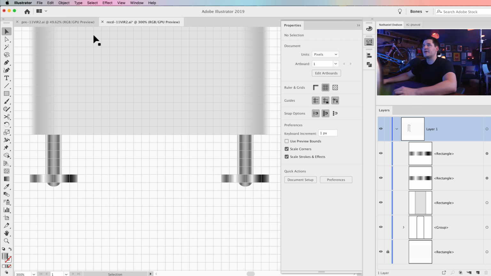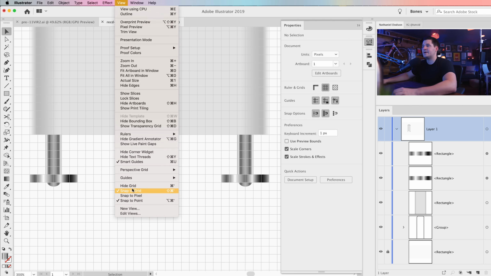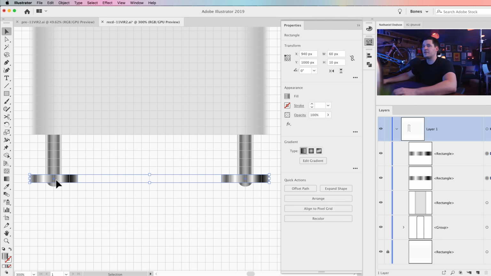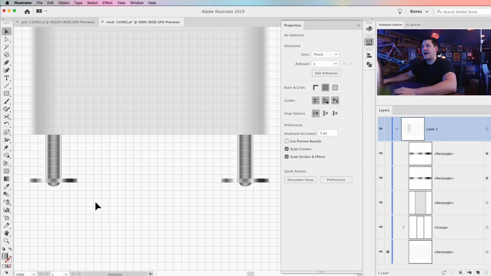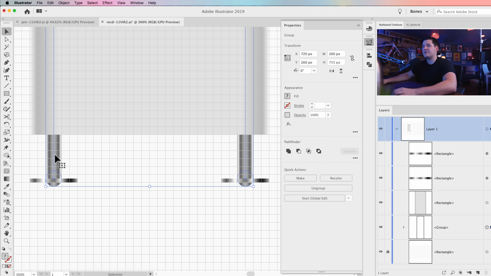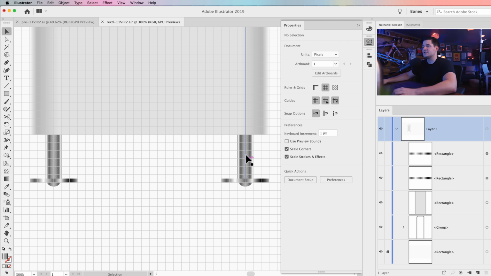Now, we need to do a couple things. We need to go View and shut off snapping to grid, because we do need to make both of our feet a little bit thinner. So we're going to squish these down, maybe to about half the thickness that we had them. And we need to mask away our path on both sides to hide that stuff. So here's how we're going to do that.